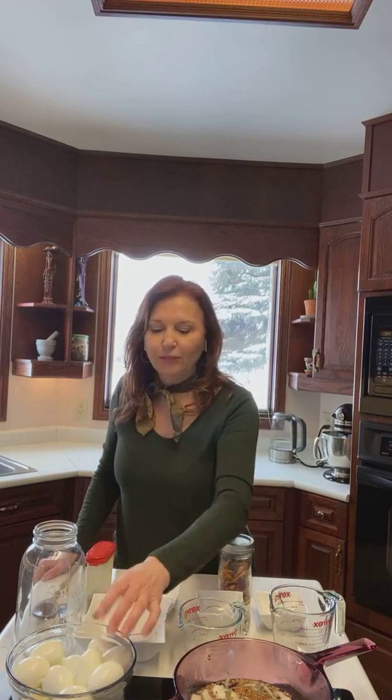Now, eggs are great in protein. One little egg has about 5 to 6 grams of protein. It has some good, healthy fat in the egg yolk. So this is a great snack. It's around 90 calories. Also, because it's pickled in vinegar brine, it helps with digestion and lowering the glycemic index and all these other wonderful things. And again, it can store for weeks in the fridge.